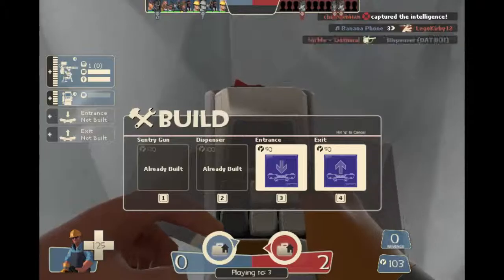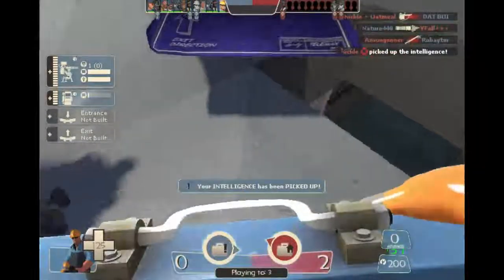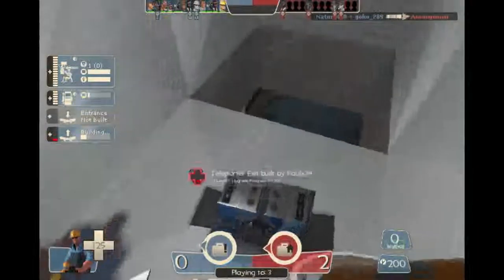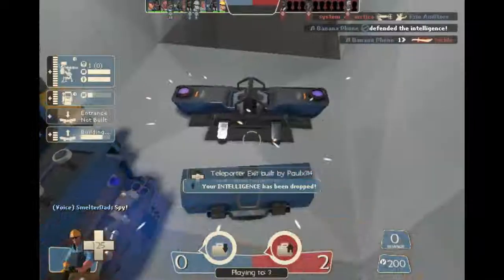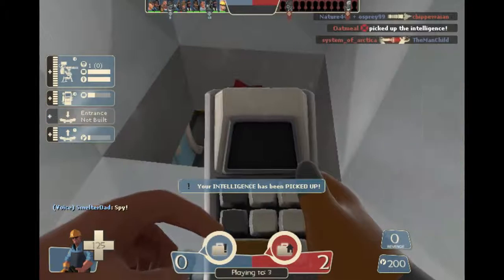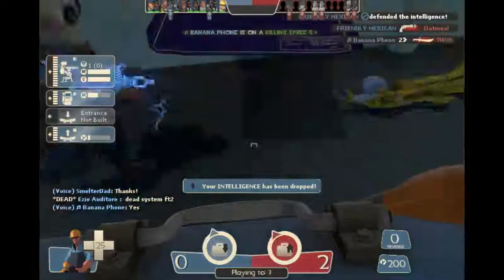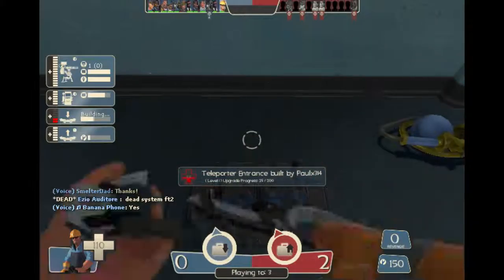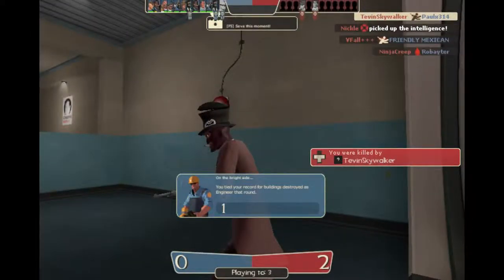You failed. The enemy has captured our intelligence. Alert. The enemy has taken our intelligence. Teleporter, there we go. Going up. an ally if he's able to walk through this. Come on. The enemy has dropped our intelligence. There we go. Alert. The enemy has taken our intelligence. The enemy has dropped our intelligence. Teleport coming around up! Oh, come on. The enemy has taken our intelligence.